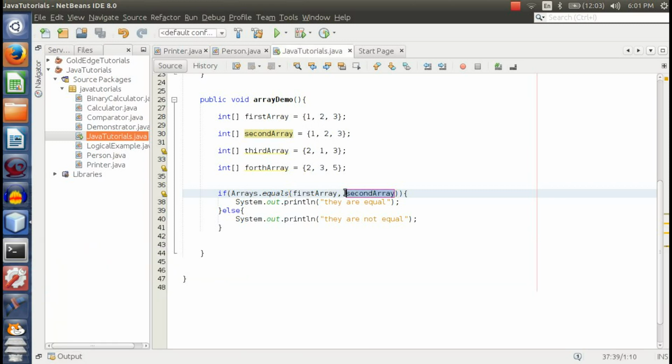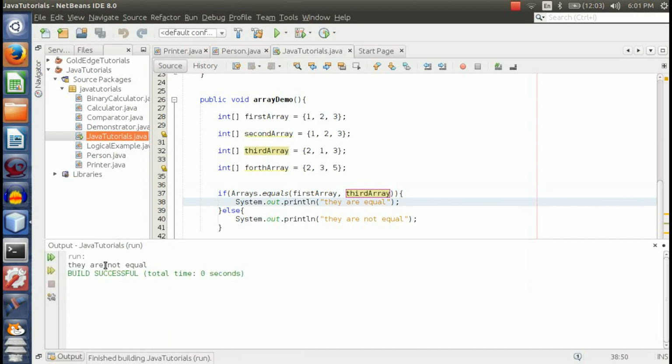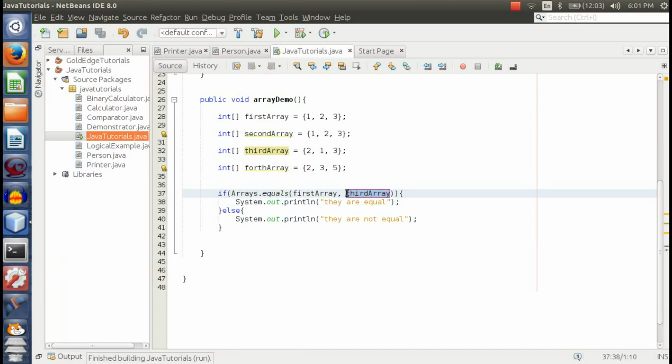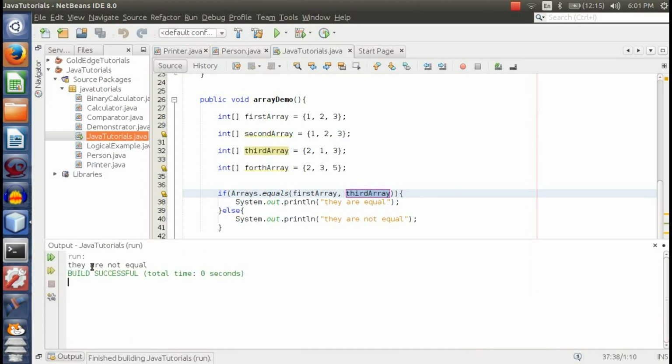If I compare the first array to the third array, we would see that it will return they are not equal, because the items 1 and 1 are not in the same position. So this should say they are not equal. Let me run that again so that you see the output down here. They are not equal because the positions are not the same.